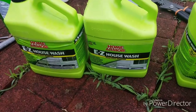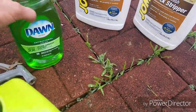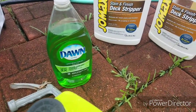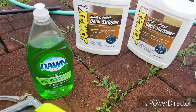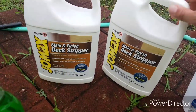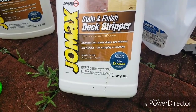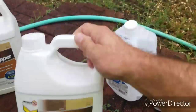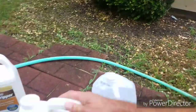If I run out, I do have a couple gallons of bleach. And I'm also going to put a little bit of soap in there. That's supposed to help it stick to the house a little better. So, little trick that somebody told me. And then on the deck, I'm gonna be using this. Got this from Sherwin-Williams, Joe Max stain and finish deck stripper. It's good for 150 square feet. So I got 2 bottles because I'm gonna do that deck and whatever's on the house.